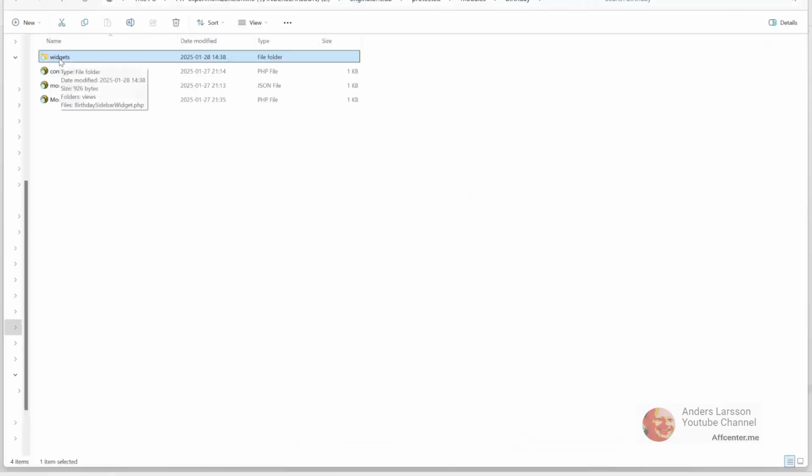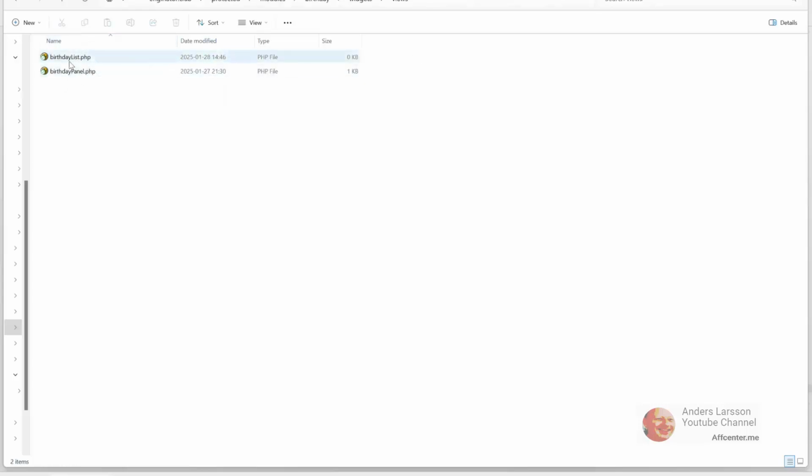So here's a module, widgets, and then views. It should go in here, I think, because this is one of the exceptions when connecting files, that when you have a views folder in widgets, then it will automatically know how to connect the views.